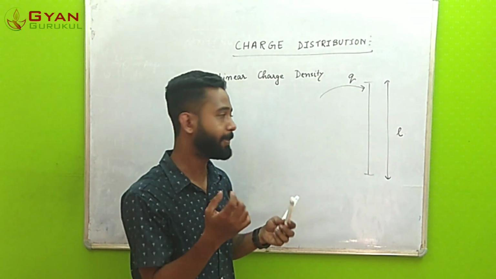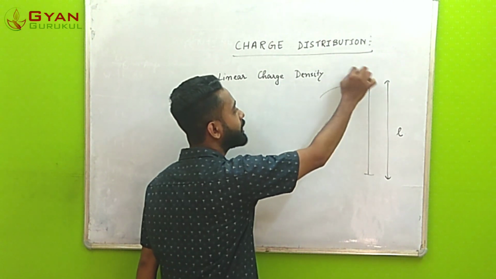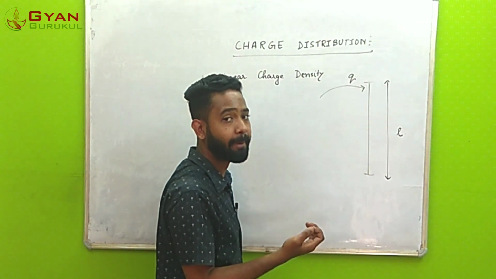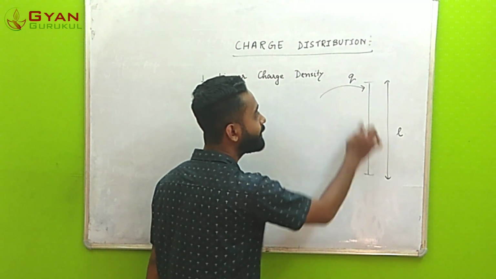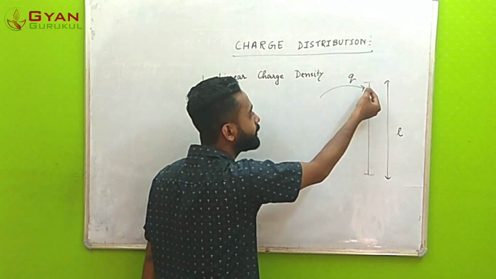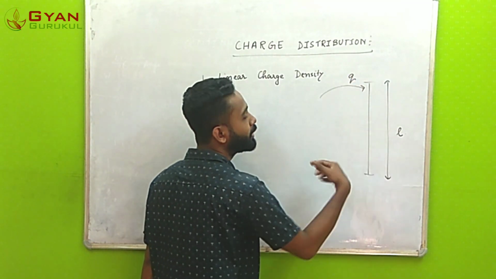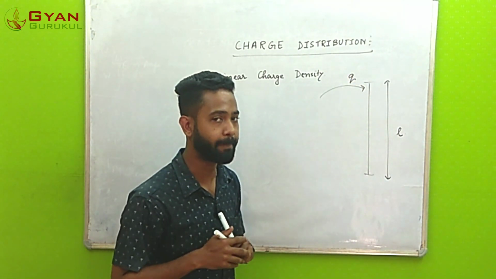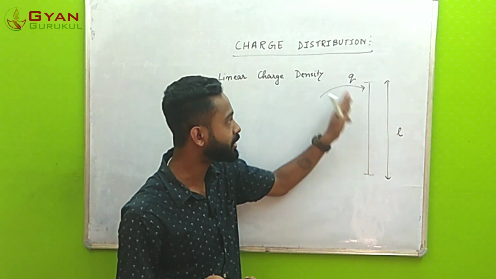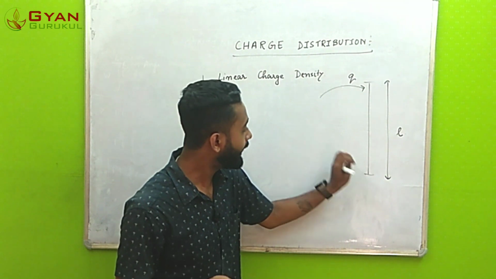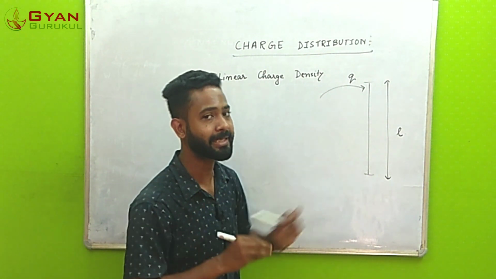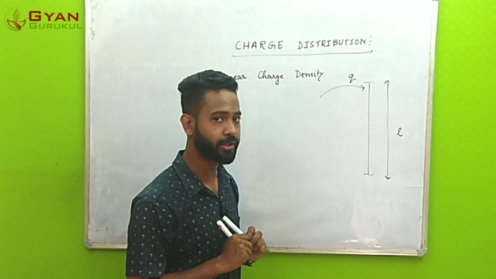It doesn't happen that if we give the charge here and if we touch it over here, we do not get an electric shock. Or that if we give the charge at the topmost part and touch at the topmost part, we get a higher electric shock, or if we touch at the bottommost part, we get a lower electric shock. That doesn't happen. Why doesn't it happen? Because whenever you place a charge on an object like such, it will distribute evenly. So any section of this wire will have the same density of charge all throughout its body.